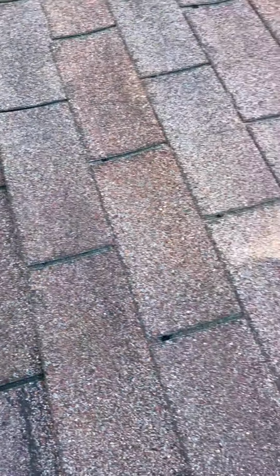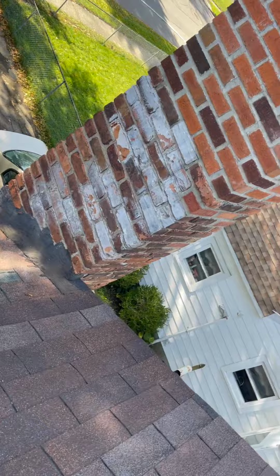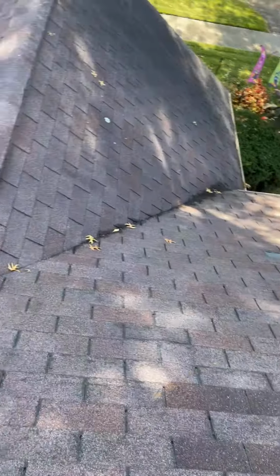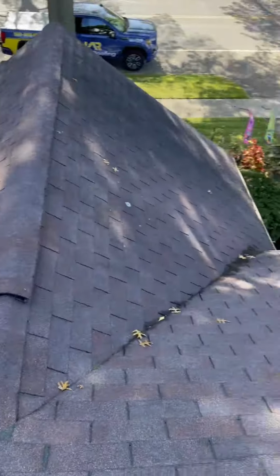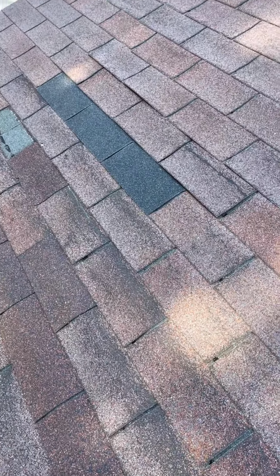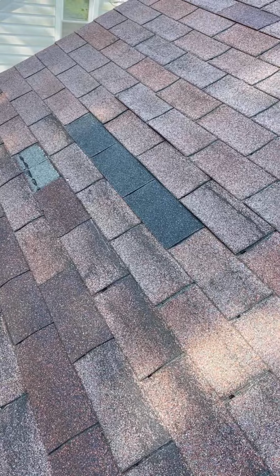So we would ask that you please pay for the front of this house. You got the front of the house, there's no damage on the back. We have the chimney flashing, these slopes right here, 2 layers on cedar. It's absolutely not repairable. There's no possible way we could do this in good faith and say that your roof's repaired and you're all set and there's no problem.